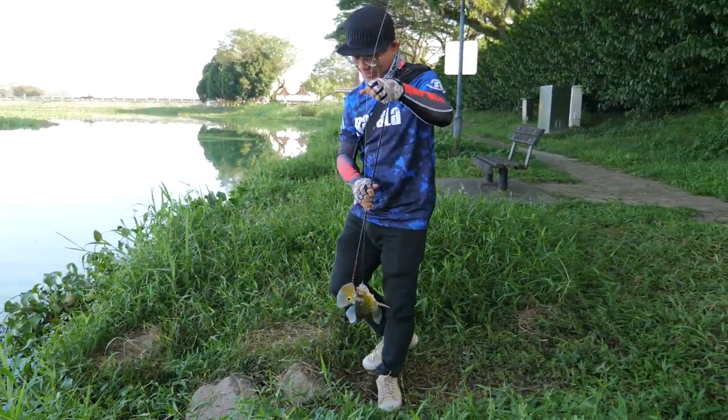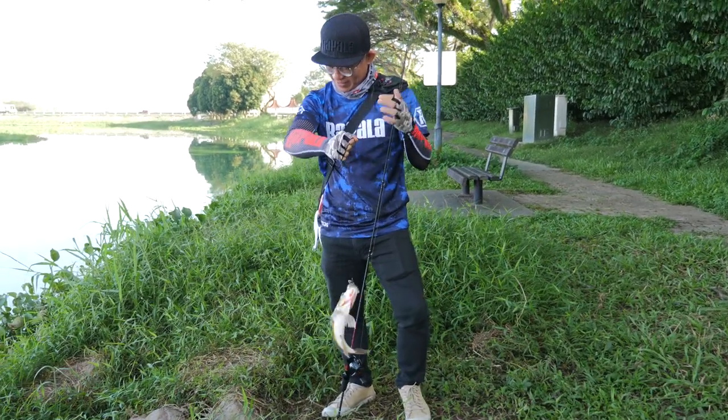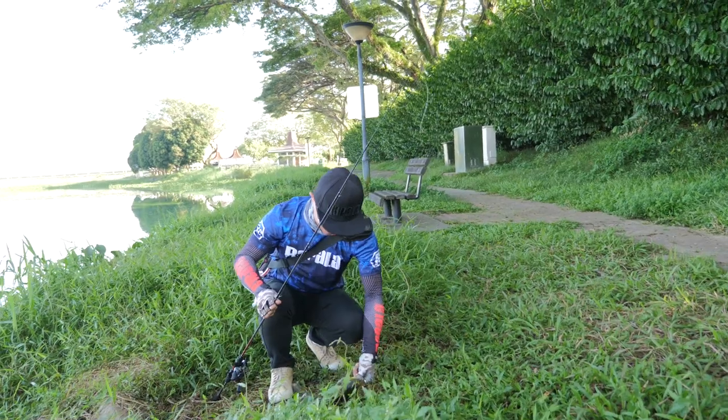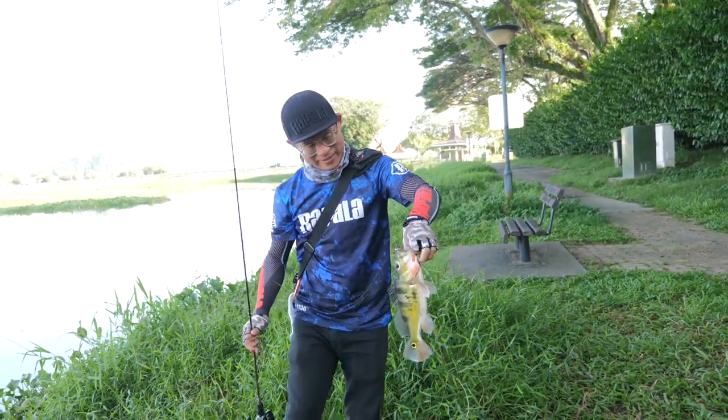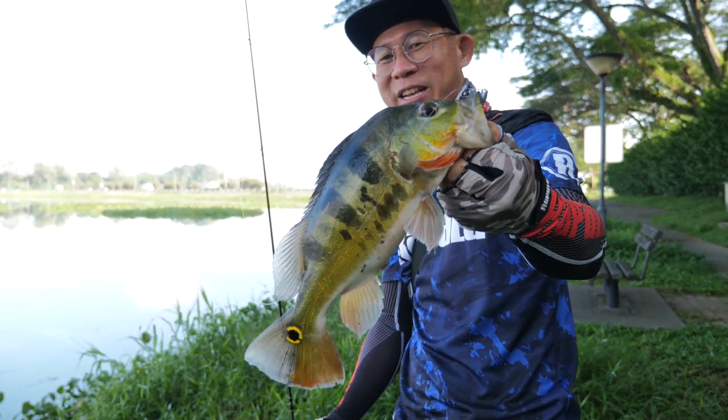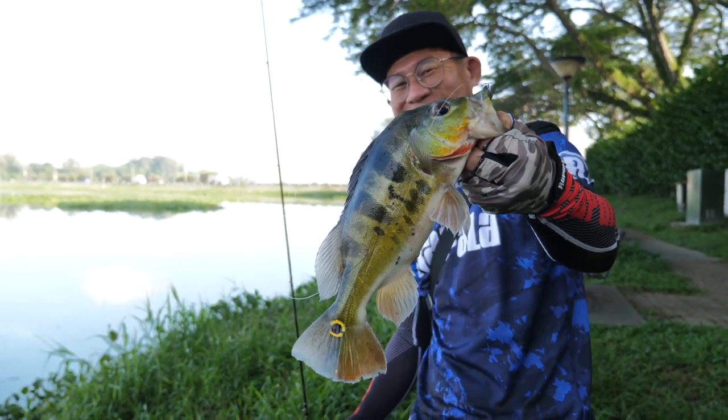Did it! My first pickerel bass of Kranji Legal Ground! Yes!